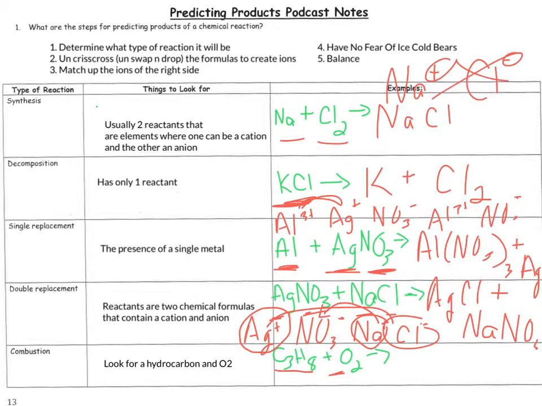All right, and perhaps what's the easiest one, they're often the biggest bear to balance, but the easiest to predict their products are the combustion reactions. So this one right here has a hydrocarbon and O2, and if it's a combustion reaction, 100% of the time, it's going to make CO2 and water, period. That's pretty much what it makes. The best way to do this is to practice. This is a little challenging, I know, but first identify, follow your steps, uncrisscross. Make sure you account for things that are diatomic, and then of course lastly we're going to balance.